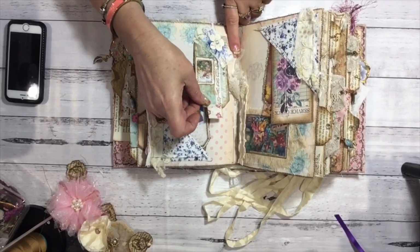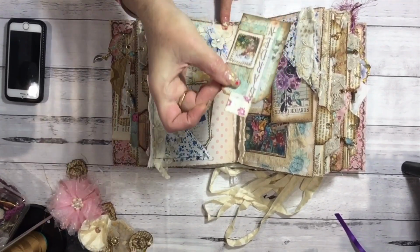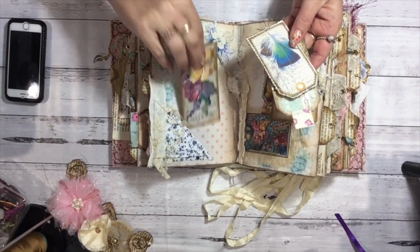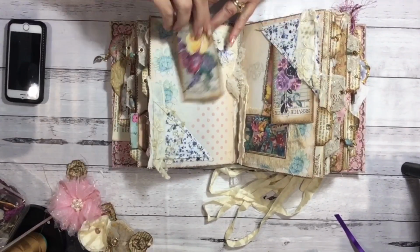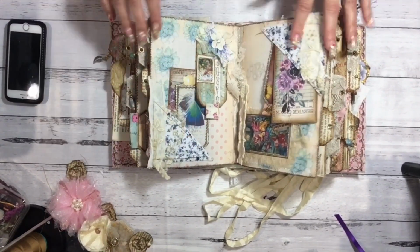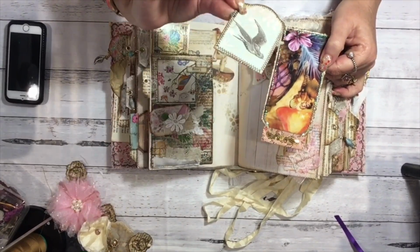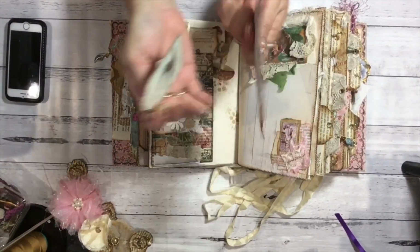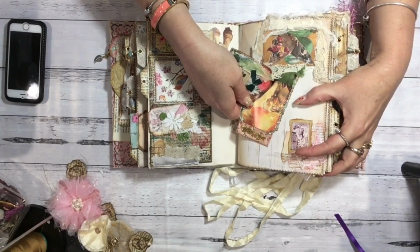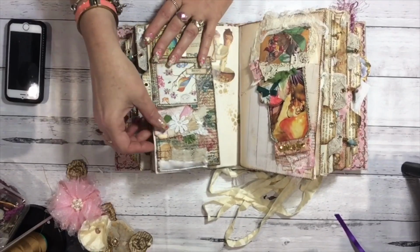Over here is just a tuck spot, and that just goes in there, and it's just for journaling on that tag. And there's another tag here and another service check, and so they pop up here, there, and this one goes down in there. So that's that page. Over we go, and there's some more tags, bird, writing, and that just tucks in there, and just another piece up there. So many bits and pieces, but I can't help myself.